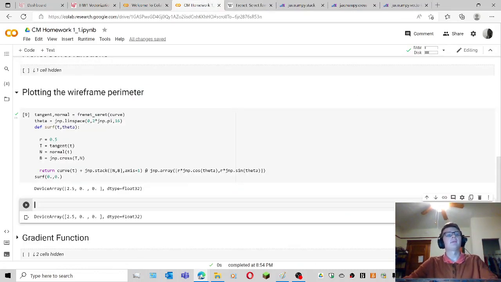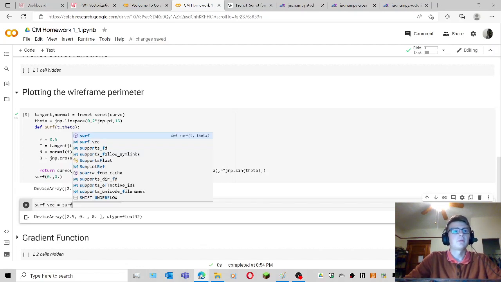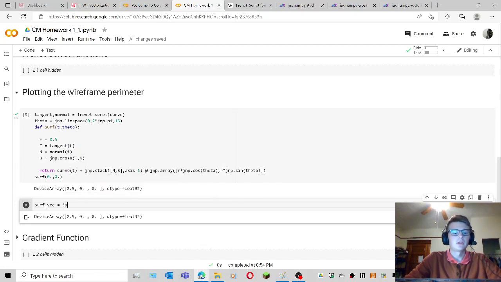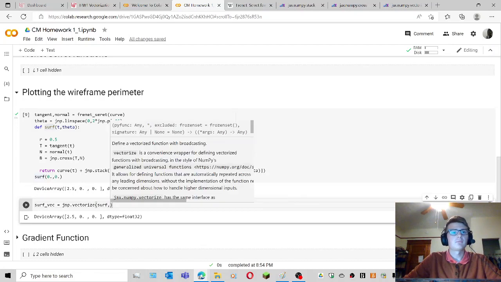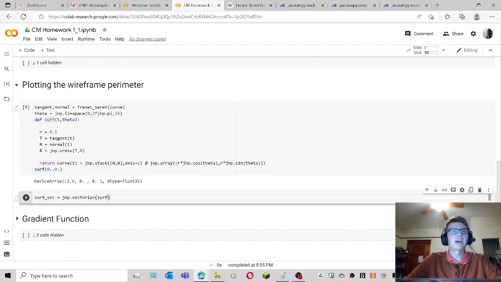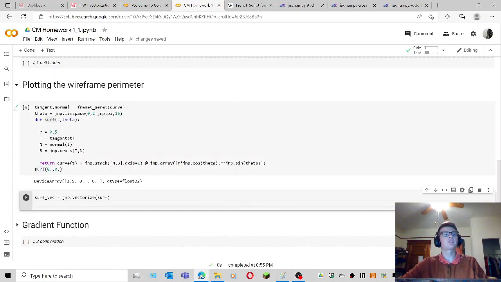So I'm going to go back here, and I'm going to say that maybe surf vector is going to be equal to surf's function. Surf, I can't type. Well, no, okay, so I need to go jnp dot vectorize, and then I need to vectorize the function surf, right? So I vectorize the function surf, and what else do I need to give it? Maybe nothing else. I'm not certain, but it probably won't like that. I haven't practiced it without giving it, because usually you have to give it the signature, but I don't know if it will automatically figure out the signature. So I know what I need to give for a signature, but let's try to do it without the signature. So if I do surf vector, it now wants a value of t and a value of theta.